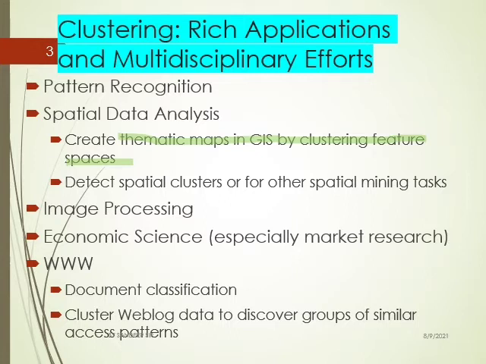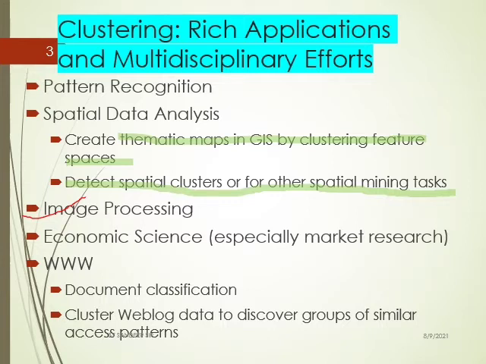It can also be used to detect spatial clusters which are far from one another geographically, or it can also help in mining of those spatial locations or tasks. It can also be used in image processing. Many times we get confused between two similar kinds of images, but if we use this clustering method, we can find that one image is different from another on the basis of certain characteristics, which can be the facial part of a person, or other physical dimensions.